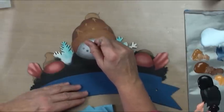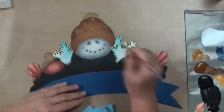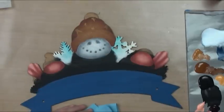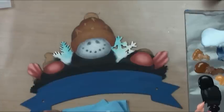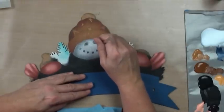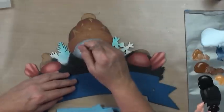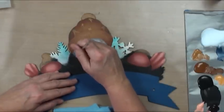Give it a little bit of stipple, the texture. And we can go into our red, go into the antique rose, and we can give them some little cheeks. Just a little bit, because all snowmen need to be having blushing cheeks.